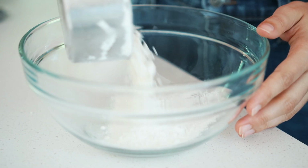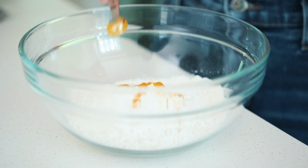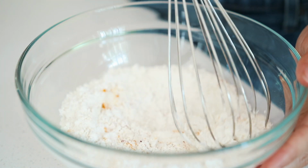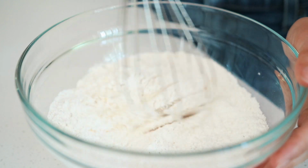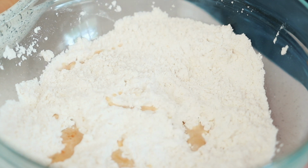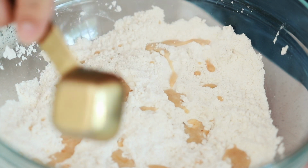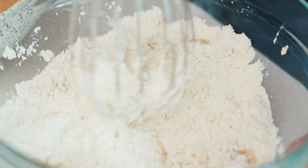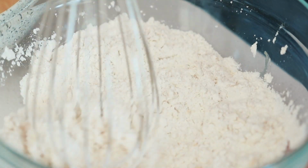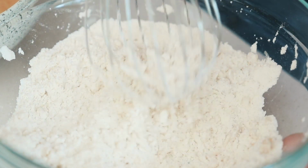And while that's sitting, we're going to mix together the flour mixture. So it is 1 cup of flour, as well as a little bit more salt, garlic powder, turmeric, and paprika. And I also like to do a little bit of black pepper, and then just whisk or stir that together until it's combined. So then the next thing we're going to do is take a couple tablespoons of the buttermilk mixture and just kind of drizzle it into the flour mixture and mix it up so that it gets a little bit crumbly. This is just so that your cauliflower gets a little bit more of a thicker batter, and when you fry it, it looks kind of bumpy and almost like fried chicken, and I think it tastes really good.